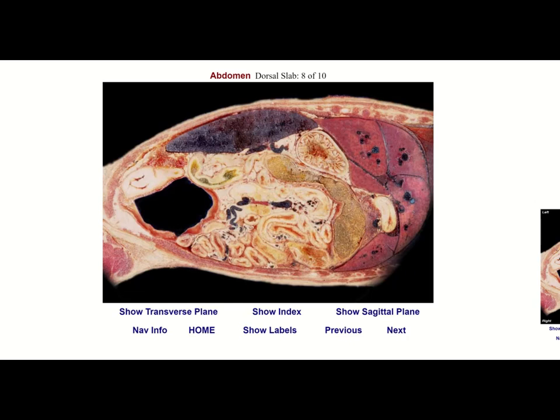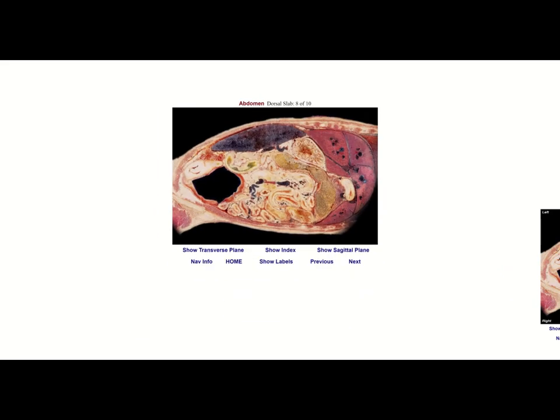So pretty impressive. And let's see, should I guess this? I know this is all liver. This is going to be the spleen. And then this probably is the bladder. And it looks like a female dog because this might be uterine horn way back here, because this is caudal, this is cranial. You got to know that because the liver butts up against the diaphragm. So whenever you see the liver, you know that end is going to be cranial, this is going to be caudal. So let me get the labeled section.